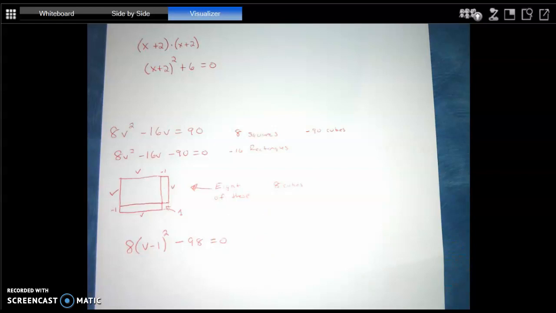So before I had the cubes, I just kind of took them out. Think about it like money. You had $10, you needed 4, so now you have 6. Here, you were down $90. Well, you need 8 more dollars. Might as well just stack them. So now you're down 98.